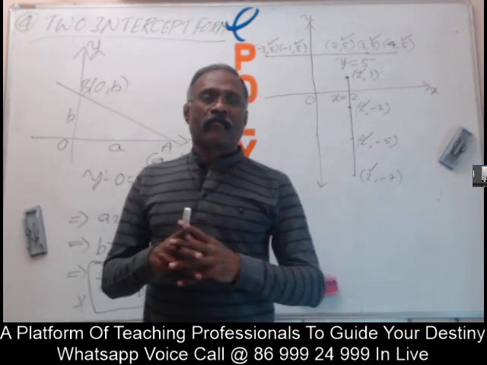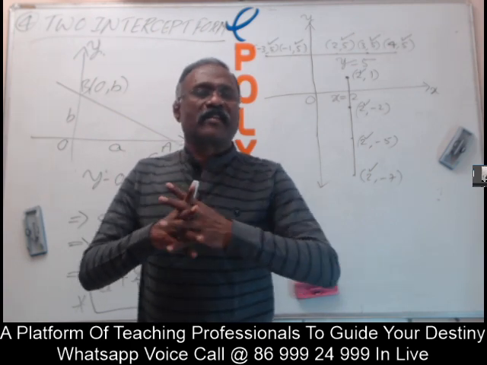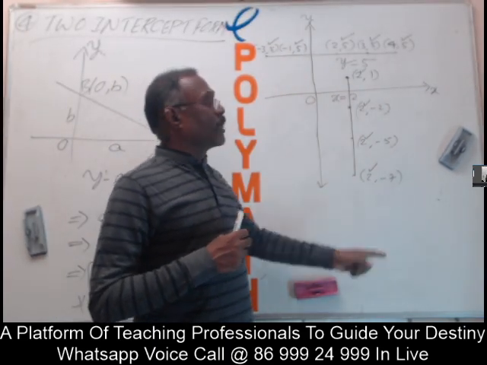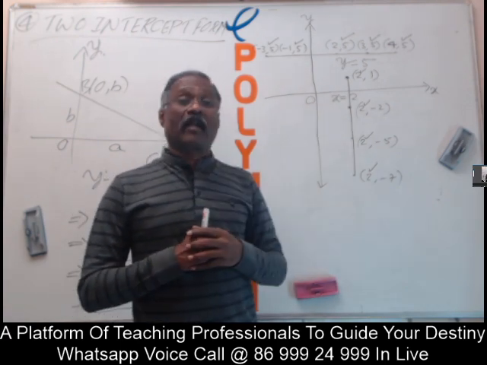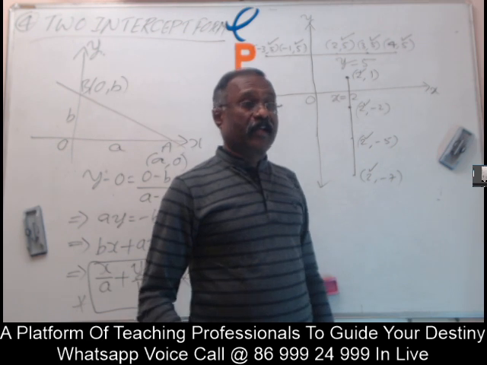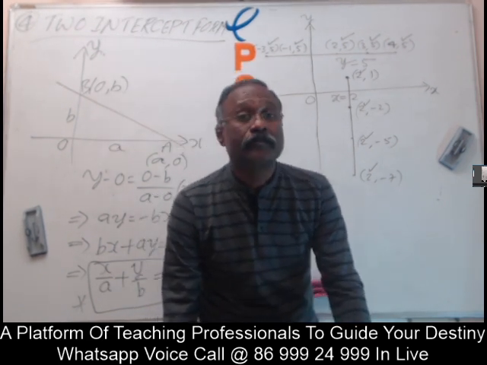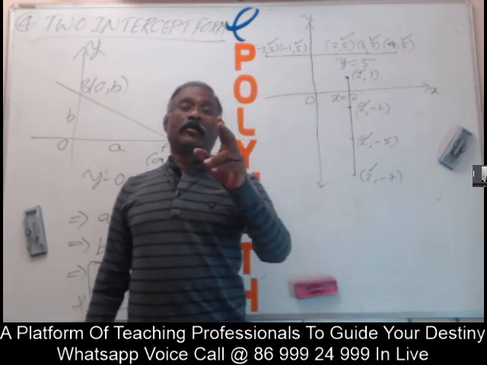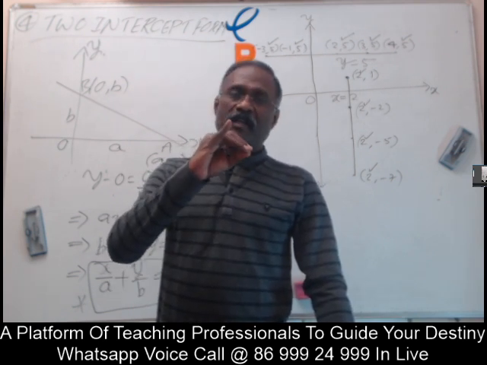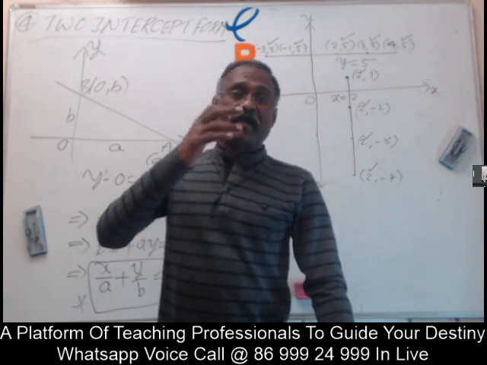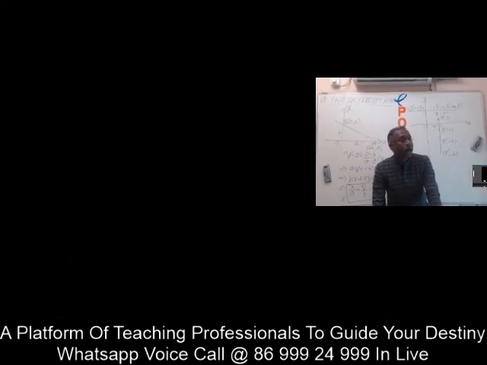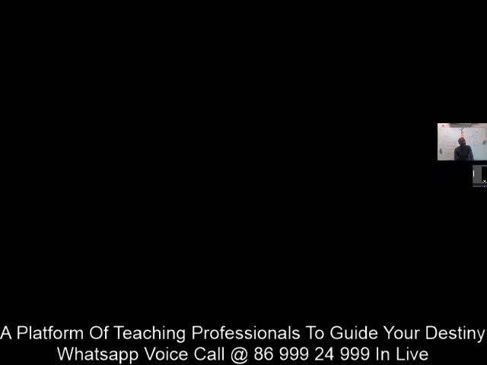So, in a set of points, if the y coordinates are same, then the line is parallel to x-axis. In a set of points, if x coordinates are same, the line is parallel to y-axis. Okay, that's what it is. Now let us see the problems on this one, and then we will move on to the two more different forms of the straight line. The normal form, that is fifth one, and sixth one is the symmetric form. Symmetric form, as I said, very, very important. We'll move on to that after working out the problems.